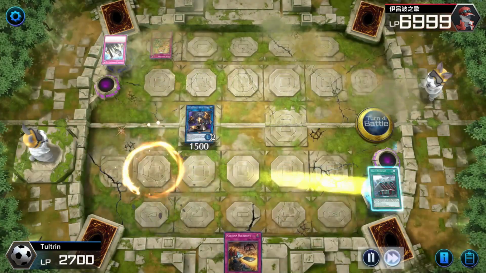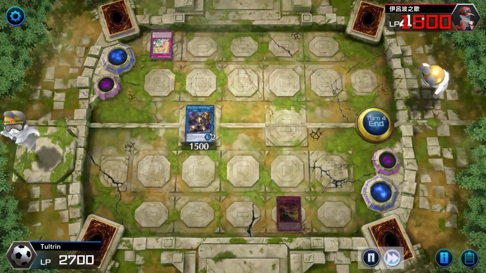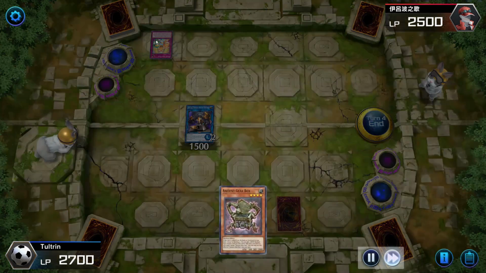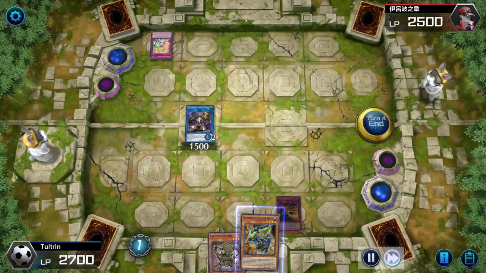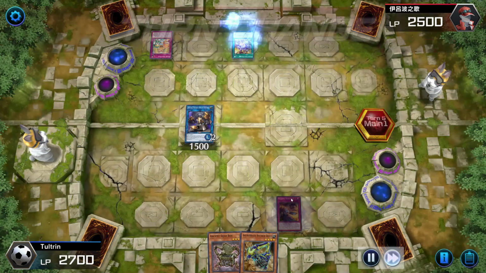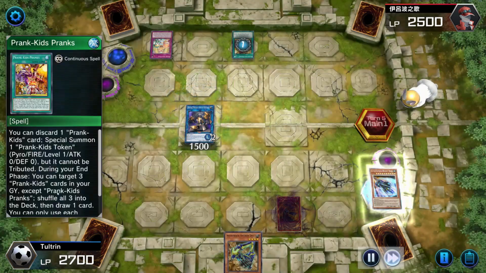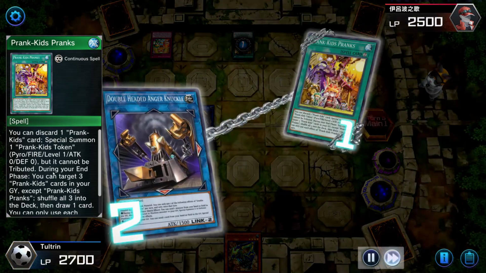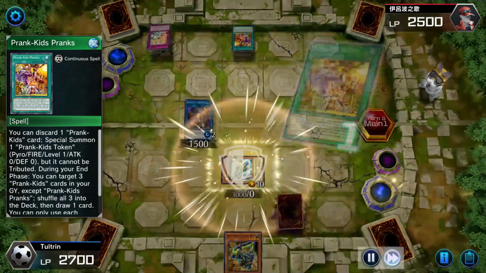And he has Solemn Judgment. Oh my gosh, Solemn Judgment, that's crazy. So we still get a ton of damage here, but now we know he's pretty much out of gas. He's just pure top decking now. And as long as he doesn't have anything crazy, we will win next turn. And look, he has a Prank Kids Pranks, which does absolutely nothing here since he has nothing to discard. And beautiful, now we can crush him.